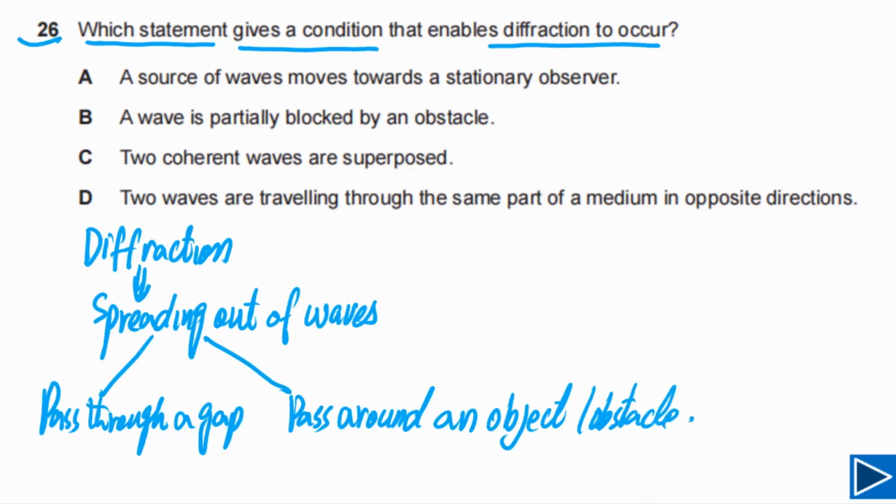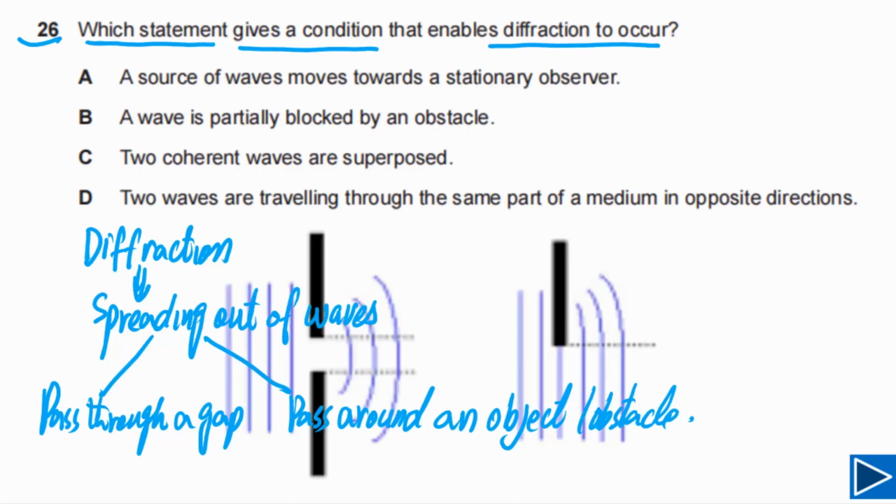Now let me show you this with the help of figures. If you look at these two figures, you can see that when these waves pass through the gap, we have these two waves here. As they pass through this gap, they spread out. So you can see they can reach behind the obstacle. So this part is telling us they spread out, and they can reach behind the obstacle. So this is diffraction. And also we need to understand part of the wave is actually blocked.